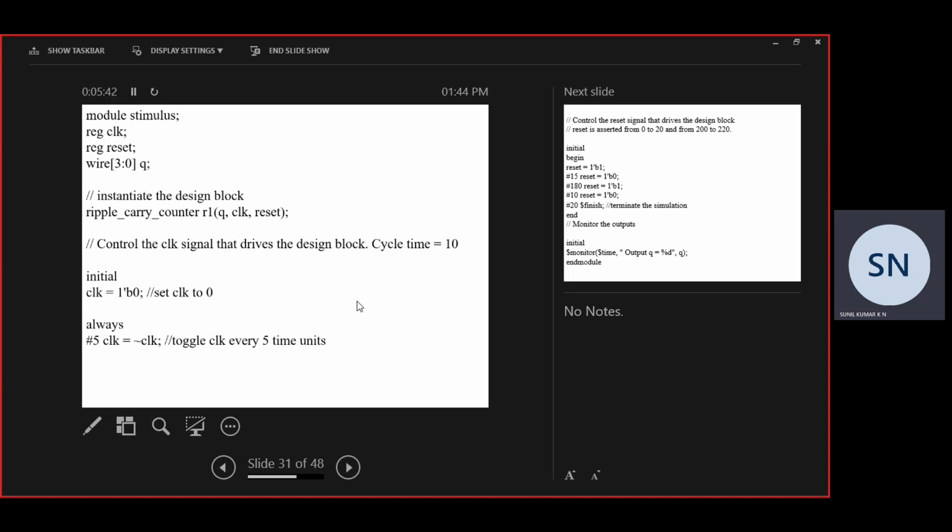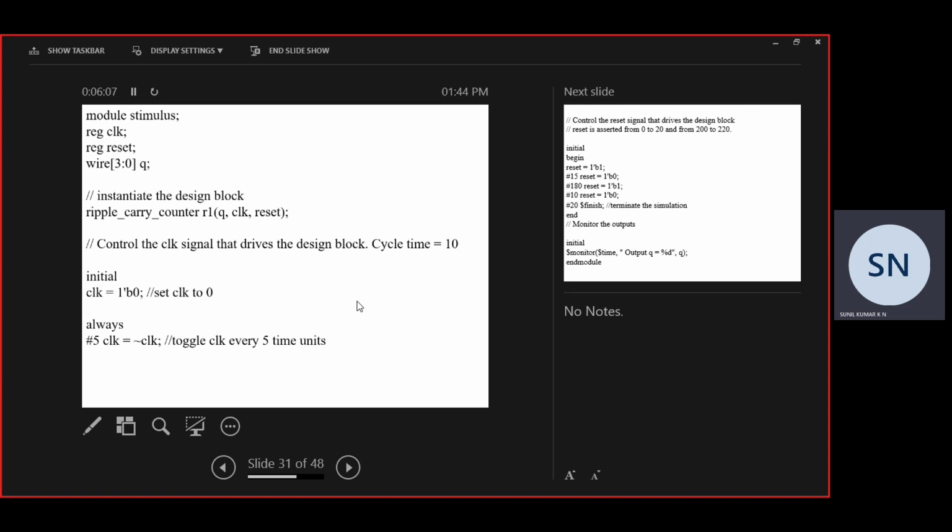Here the importance of this line is that #5 is nothing but a 5 nanosecond delay. The initial value is 0. After 5 nanoseconds, the clock value is going to change to the negation of the clock. So this indicates that the clock is initially 0, and after 5 nanoseconds it will come to 1.